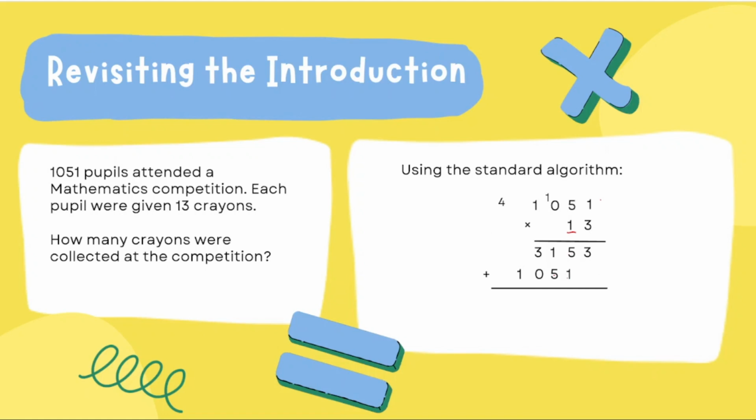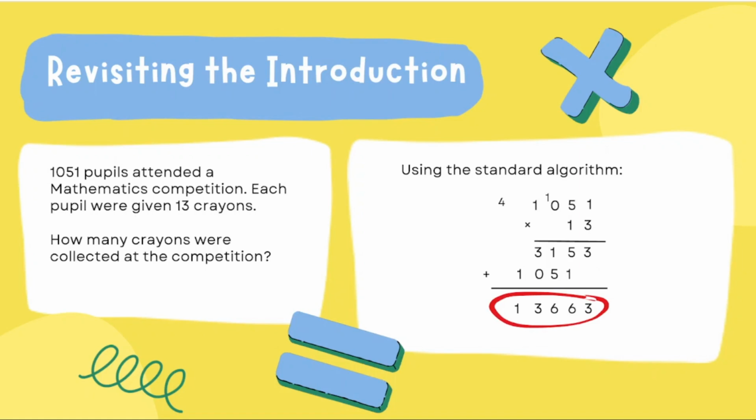So the next stage now is for us to add them together. So 3 plus 0, but this is 0 here. 3 plus 0 is 3. 5 plus 1 is 6. 1 plus 5 is 6. 3 plus 0 is 3. Then the one we have here will still be 1. So we have 13,600 and then 66. So that is what we have there. So I hope this is very clear to you.